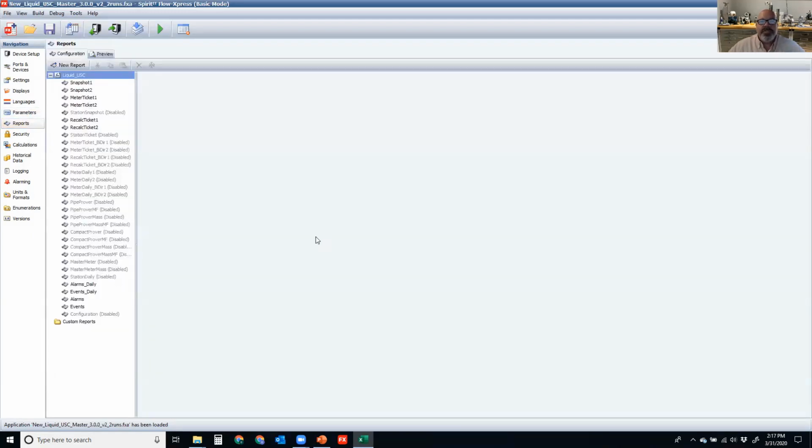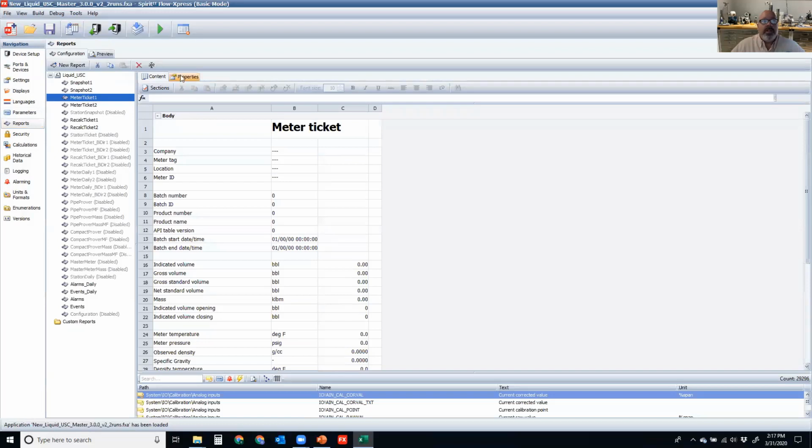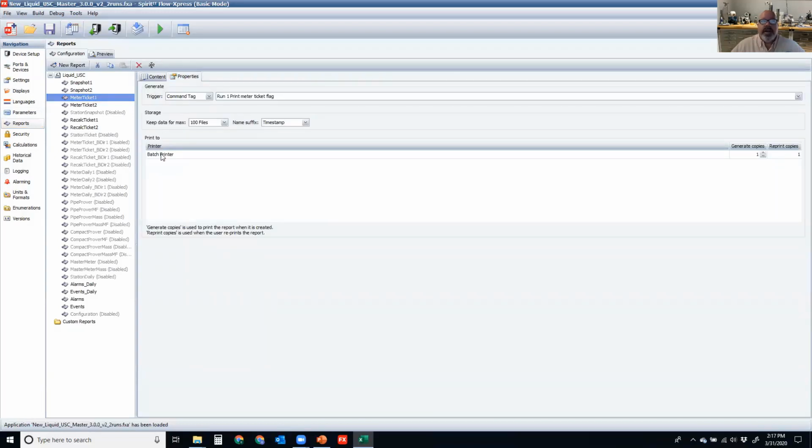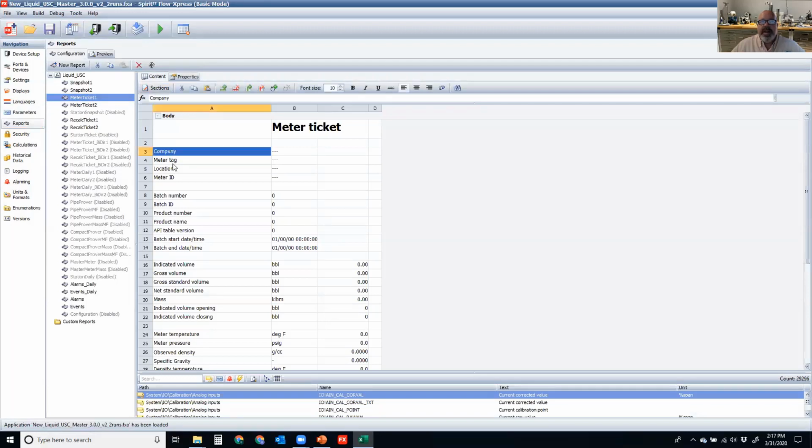Reports, these are the different reports I have in the Flow computer. So the reports themselves, I can, let's say, go into that meter ticket that I want. And when I click on properties, this is where you can see that I have a batch printer. If I have multiple printers, I can assign the number of copies I want to go to each printer, how long I want to keep these reports for. I'm going to keep the last 100 batch reports inside of there, and the command tags and so forth. So I'm able to assign whether reports are going to be printed out or not, what printer they go to, and then on the reports themselves, I have my text company, but then I have the tag up top here.